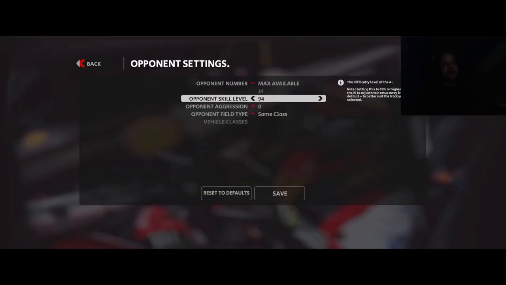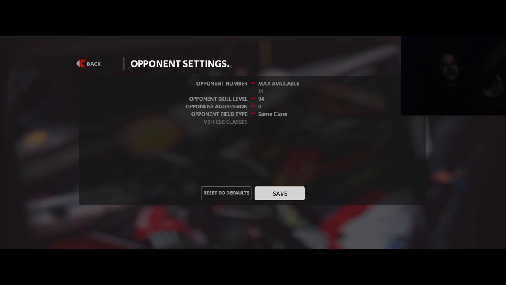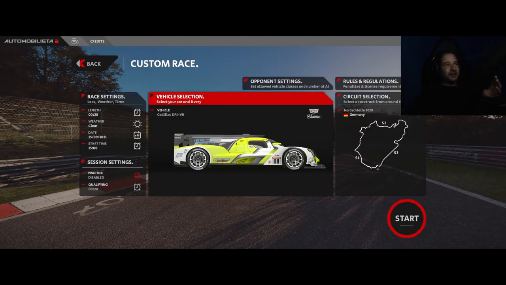Anyway, here are my opponent settings. I'm at 94% skill level because to talk and drive at the same time, I've got to have that. I was racing them at 100, but it's just going to be too difficult. It's going to be difficult as it is, because at that skill level they should be qualifying with times about the same as mine. I've got my opponent aggression down to zero. Zero, I know, right? I usually have it at 70, but with these cars and this track, the way they behave, they will race too close, so I have to have it down there. It's not going to be a safe race. These are my rules and regulations if you want to see that.